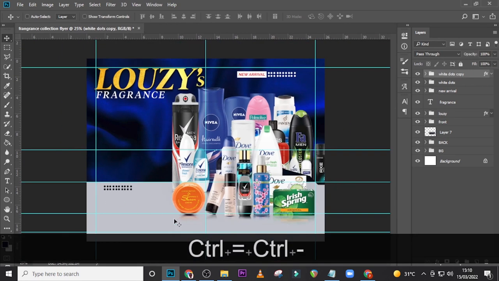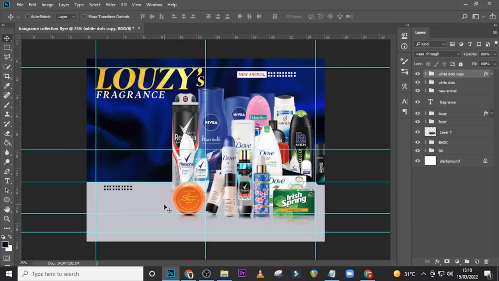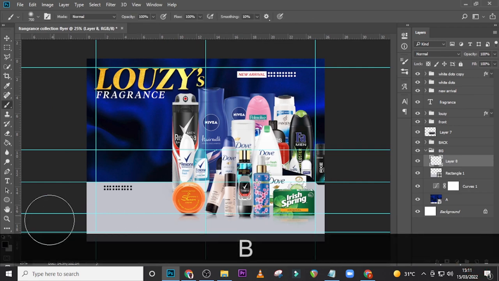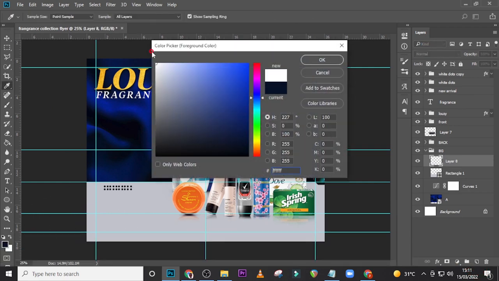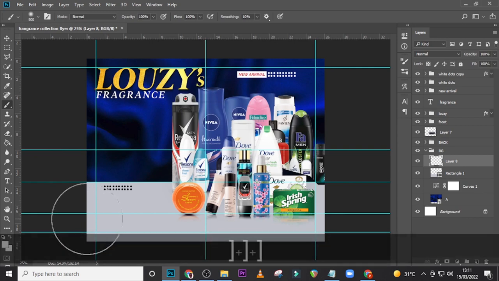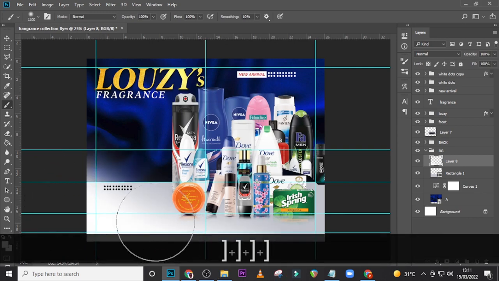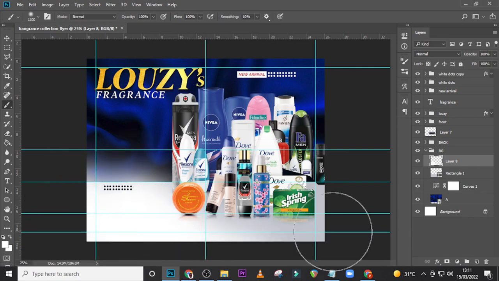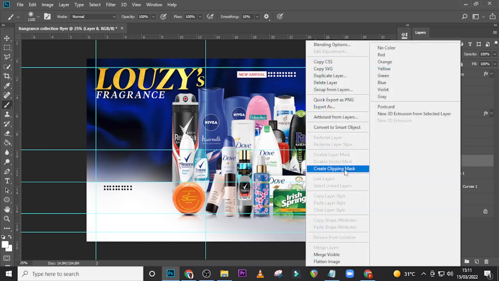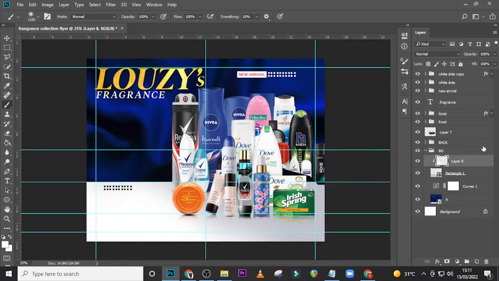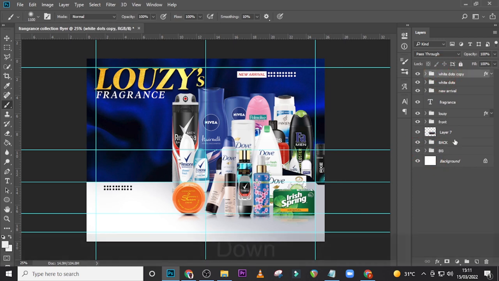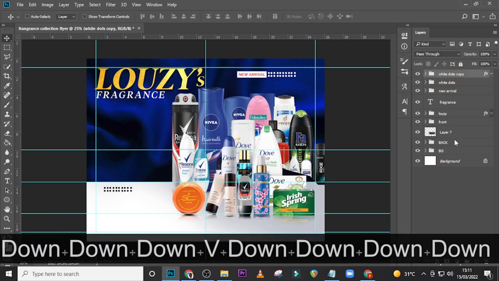And then I want this side to be more white. And so I would go to the background here, give it a layer, take my brush, set here to color white, and then paint it like that. All right, now I'll click here and then clipping mask, so it's clipped to it. And then now we can close it, and then we go back here and then move it down like that.